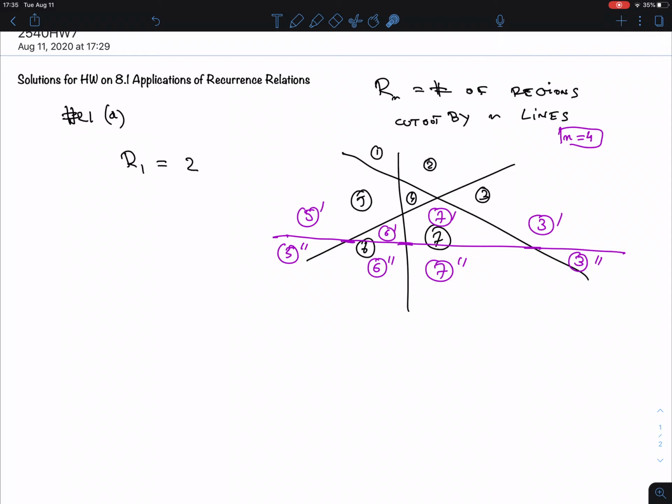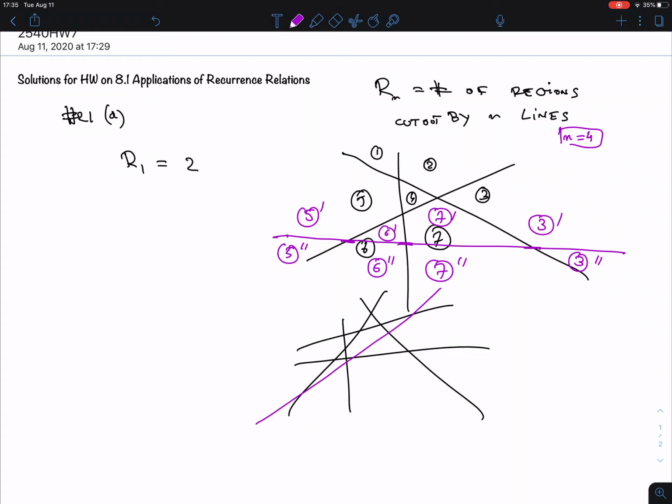It's only n regions that are split in 2. So in the more general case, we can now say that if we would have all these lines here, I'm not going to draw all of them anymore, and I draw my new purple line, that is now the nth line. This is going to intersect all these lines. We start with this region that has been split in 2. Then we enter a new region that will be split in 2. We enter a new region, very briefly, but we split it, we split it, we split it. And how many times does this happen? This will happen n minus 1 times because there are n minus 1 black lines, right?